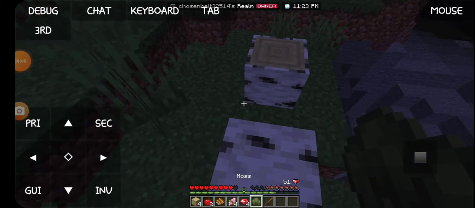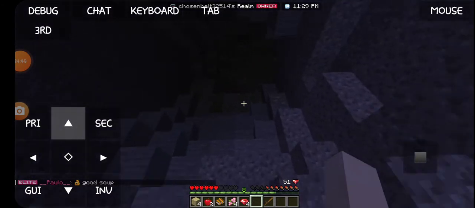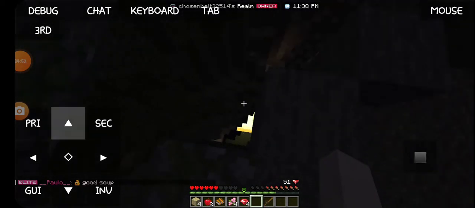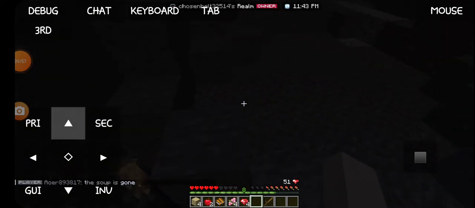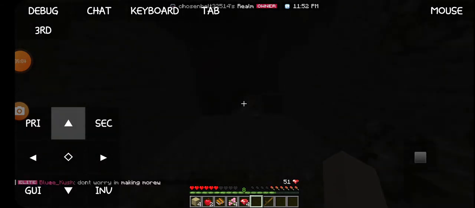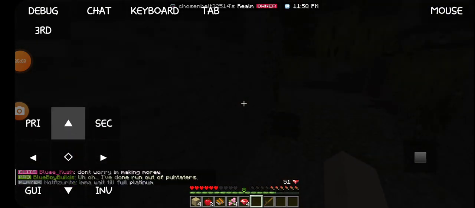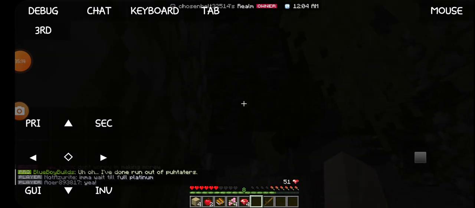What is this? Moss? That is so cool. I know I'm just, like, hyping up over simple things, but it's so cool. Yo. Ooh, big cave. That's pretty cool. Wait, are we next to a lush cave? What? Whoa. Ooh, big cave. Ooh, cool. What is that? What is it?